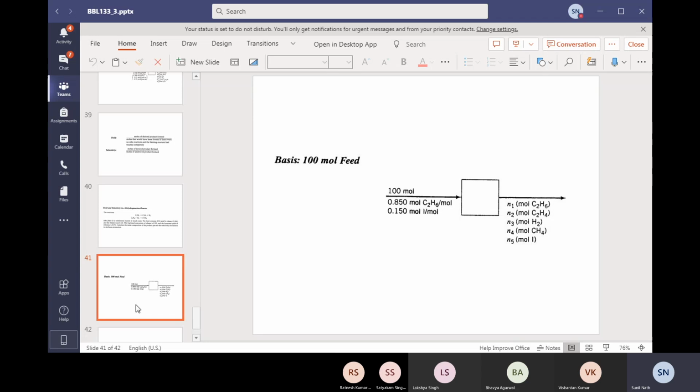Similarly, you can now find selectivity also. Yes, the selectivity will be 40.04 divided by the moles of methane produced, that is 5.04. Approximately 8 moles per mole. That is the selectivity of this process. Obviously, the yield and the selectivity are so defined that we want as high a number as possible.